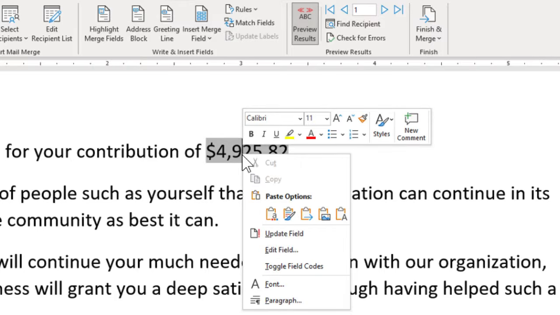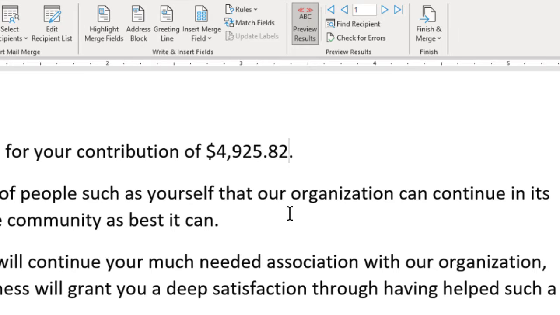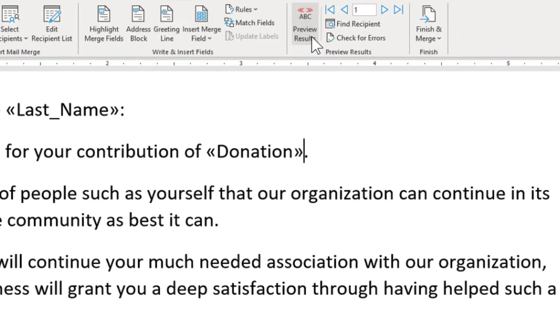Now, before you start cursing me out, let me warn you of something. When you add or change a numeric switch, the effect may not be shown immediately. You either have to update the field, you right-click it and choose Update Field, or click the Preview Results button in the Mailings tab. Be patient here. On one occasion, I had to do this 2 or 3 times. Why? Again, you're going to have to ask Microsoft.